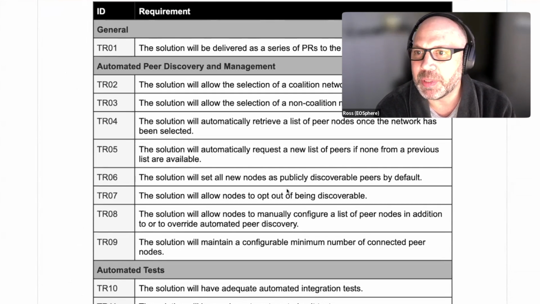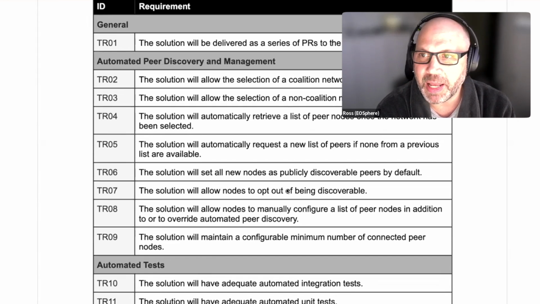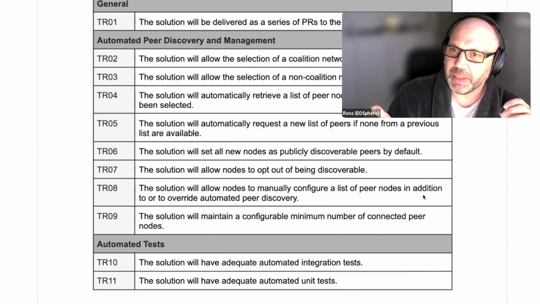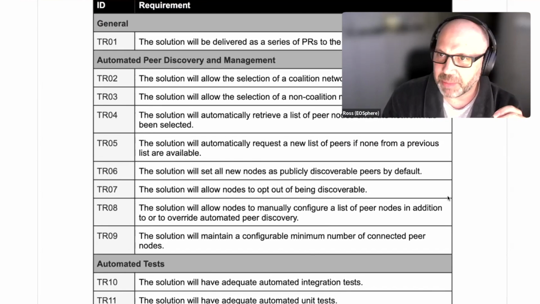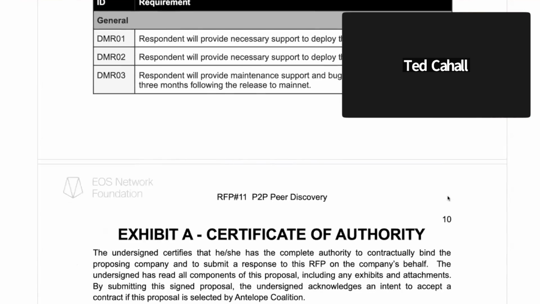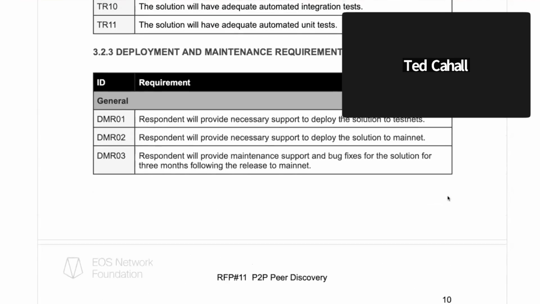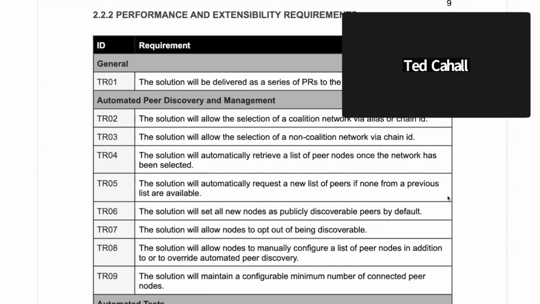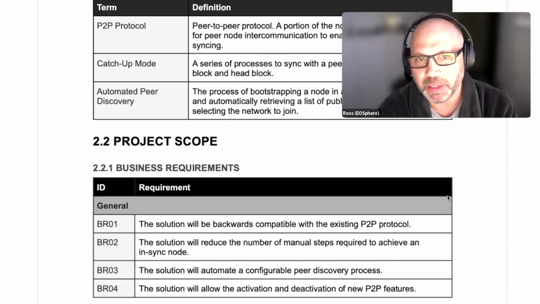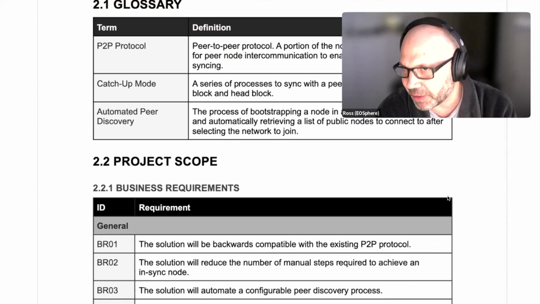Another thing was it has to be backwards compatible. Does that mean that it has to run in the same plugin function? Or could it be another function that could run at the same time, with both running on the same Node.js node? So, hey, what it means to be compatible is that you would still be able to talk with nodes that have not upgraded, until all the nodes had upgraded. Okay. It didn't specifically say that inside of the RFP.